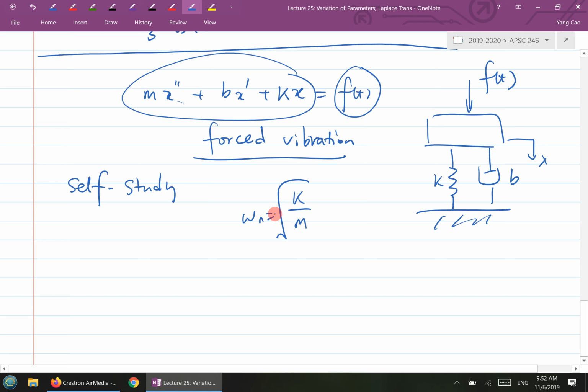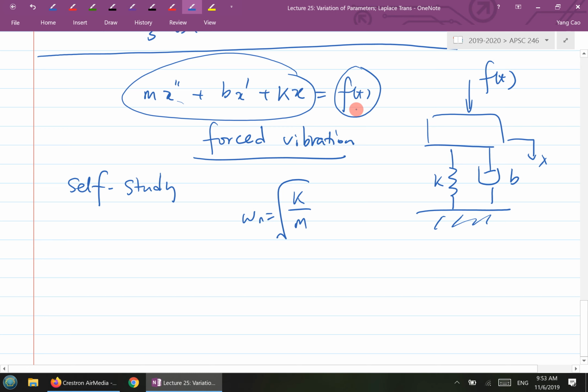Resonance means the whole system starts to vibrate really fast. We've seen that in many different cases, when you have an appliance not installed properly, and when it's running you feel the vibration. Sometimes it vibrates really hard, sometimes not. If you install it properly, perfect, but if you don't, then it may vibrate really hard, especially like a washing machine. So this input frequency will force the system to vibrate. If the input frequency is too close to the natural frequency, it will cause really detrimental harm to the system, which we call resonance.